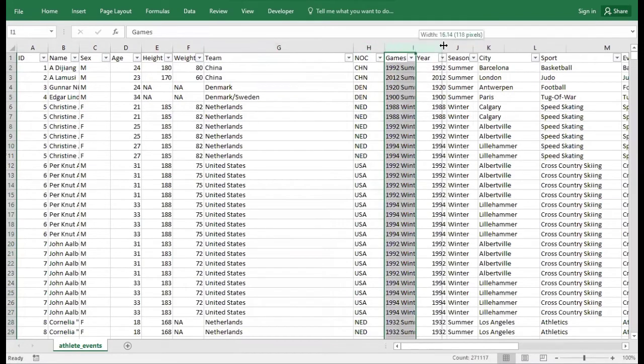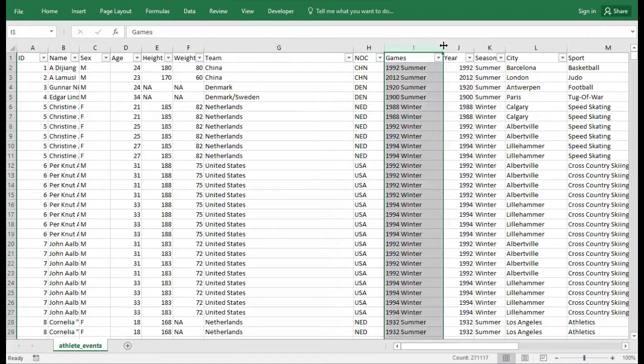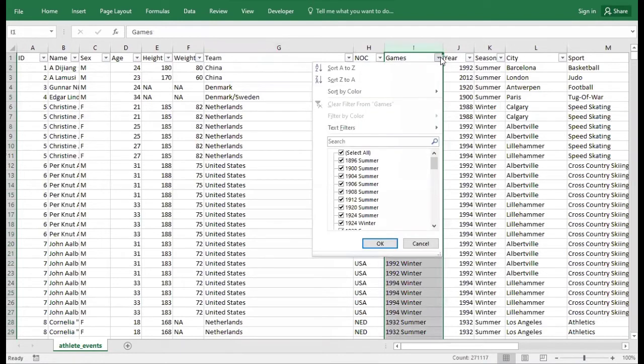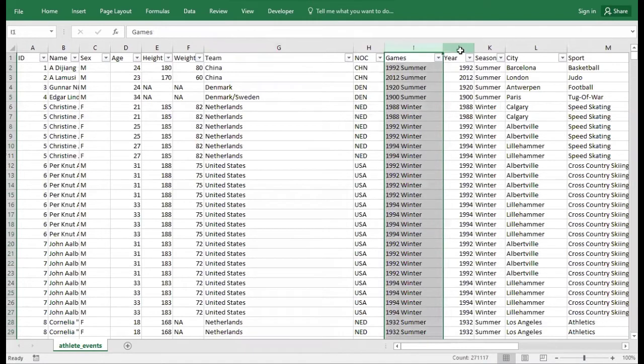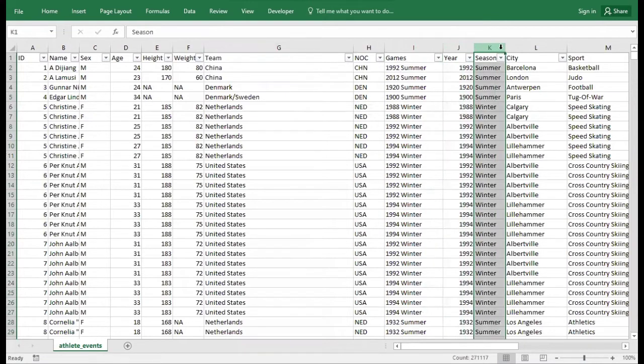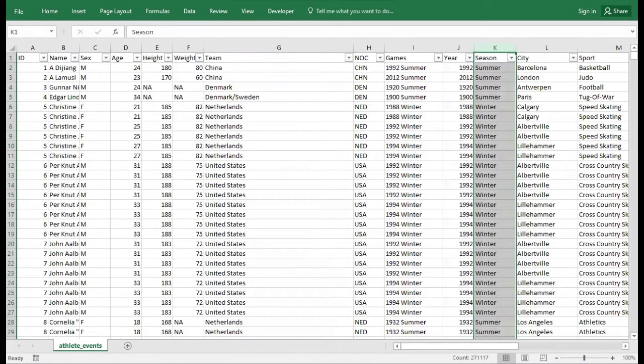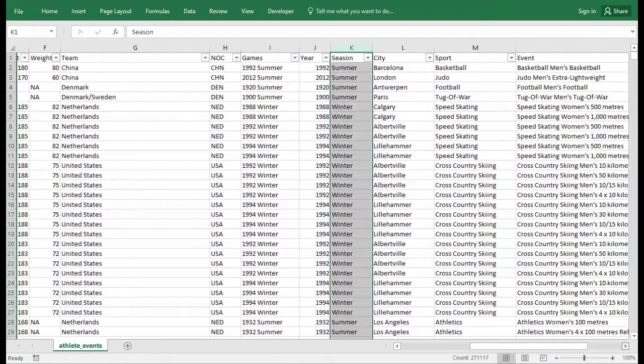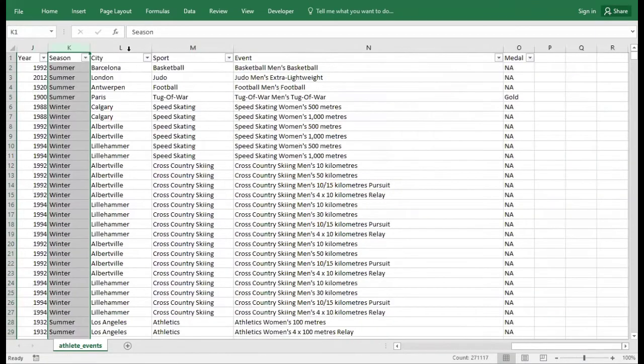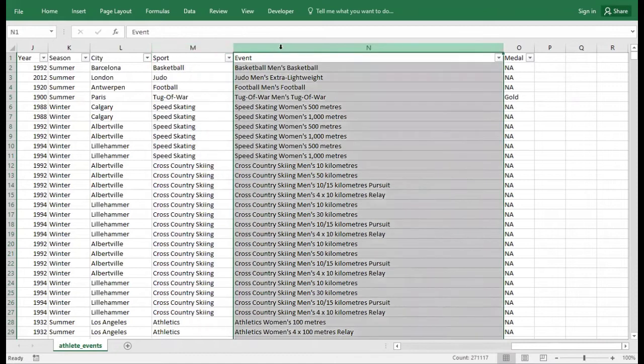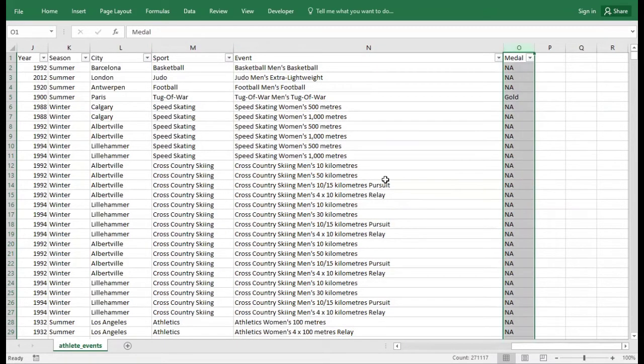Then games. So there are two types of games, summer and winter games, as you know. And then the year in which they're held, and this is season, whether they are winter games or summer games. And then moving ahead, we have city which has hosted the Olympics for that particular year, and which sport it is, and which event in the sport, and then the medals, how many medals who have won, and who have not won medals.